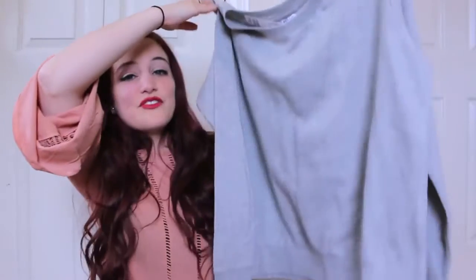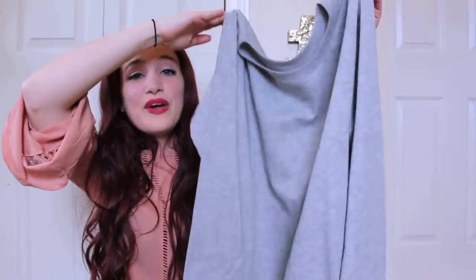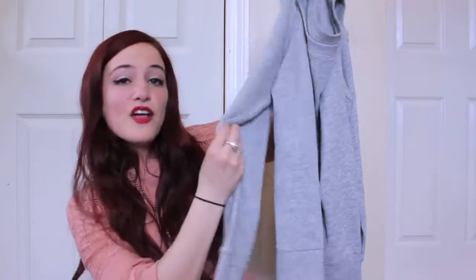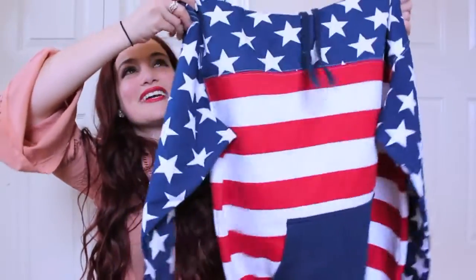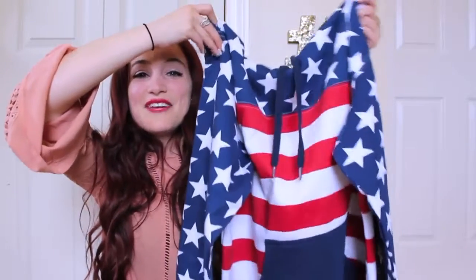There are a couple things left in this haul and the next two items are sweaters. The very first one is from H&M and this was only $9.99 — super, super cheap. I've been looking for one of these lightweight, thin material sweaters for a really long time because I want to DIY it. I want to put a big glitter Mickey head right in the front and also on the elbows. So I finally found this from H&M. And the next sweater is hands down the coolest sweater I've ever purchased in my entire life. I got it from Cape Cod when Adam and I went there about a month and a half ago — it's an American flag sweatshirt. I'm obsessed with it and I just can't wait to wear this at the beach at night time in the summer.